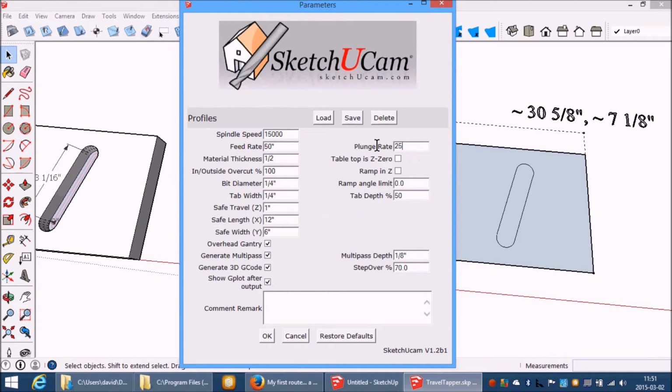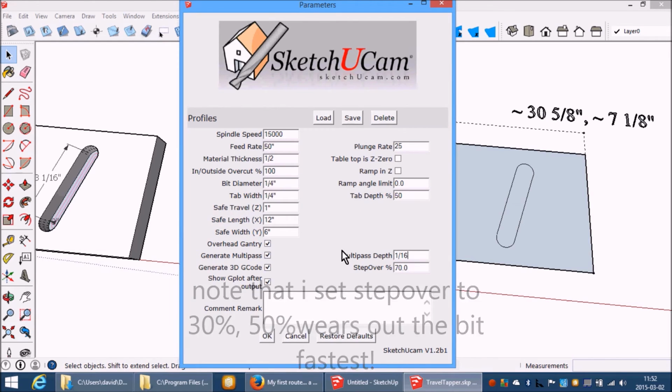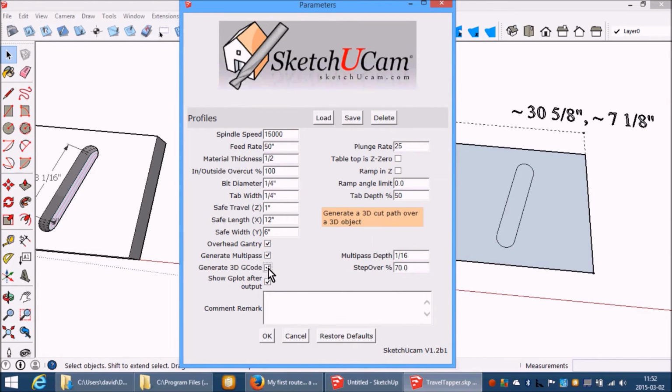Plunge rate, let's go slower, going straight down into the work. Let's go for a 1/16 multipass depth. Do not need 3D turned on. You only need multipass. Let's not do that because it confuses the video player. Okay. That should do it.